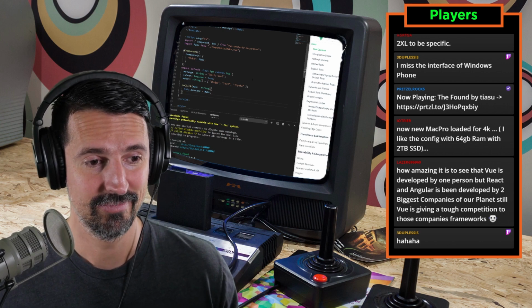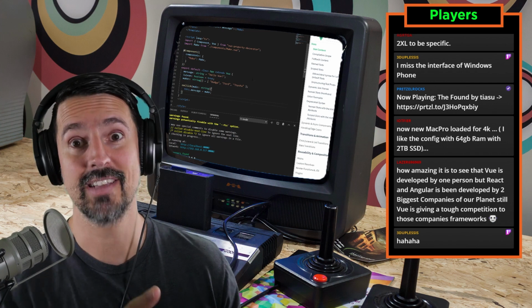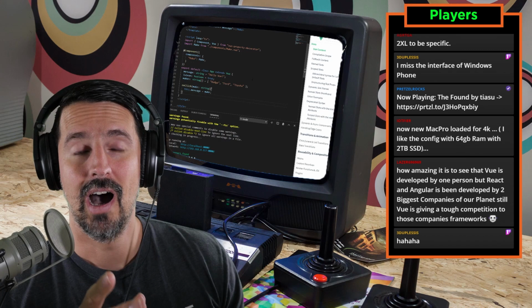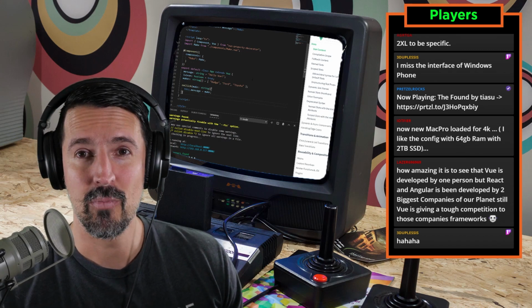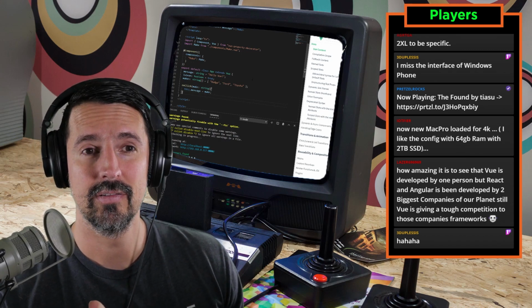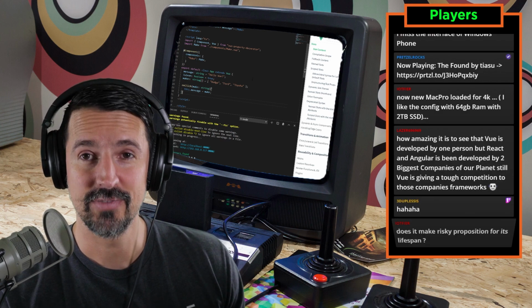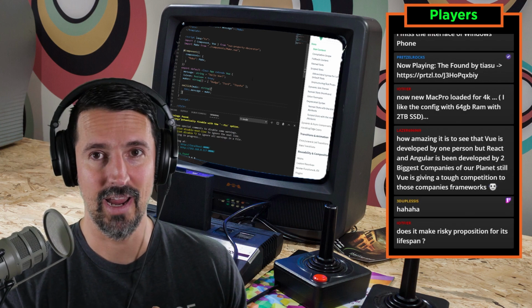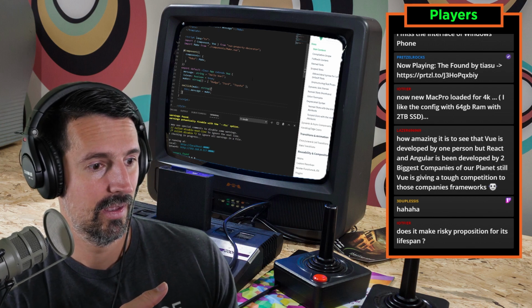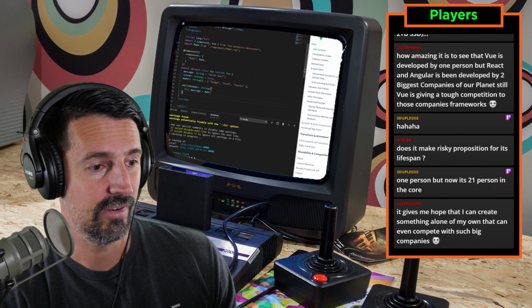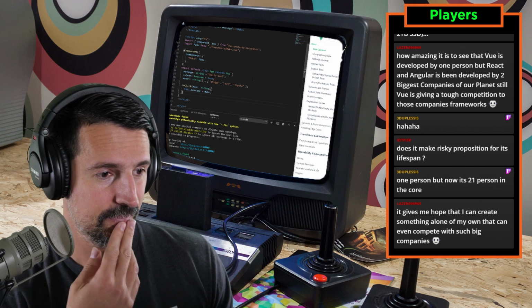There is a downside, though: a lot of these popular frameworks that rely on the efforts of one or two people can be quite stressful and very heavy on them. Yeah, like IoT Fire, exactly. A risky proposition for its lifespan.